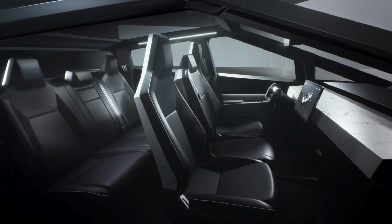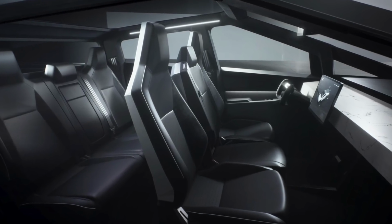So one of the speculations has been that maybe Tesla is actually reconfiguring the truck, or maybe even going to offer a more conventional model in addition to one of its Cybertruck variants. But if you guys know anything about Elon Musk, you know that he is not one to back down on a design feature. If he likes that feature enough, even if the engineers are telling him it's a bad idea, he's not going to change his mind.